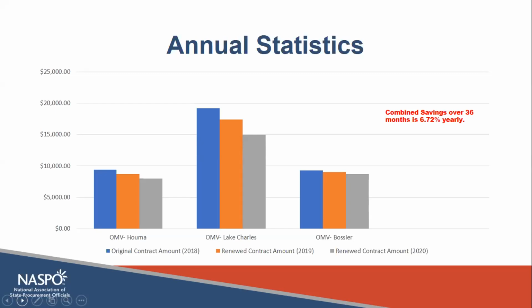So we were asking for this discount, and they were giving us these discounts, and it affected our bottom line because we were able, just in this commodity alone, to save the 6.72%. And therefore that helped the bottom line for janitorial services. And like I said, this is just one commodity. We have several commodities that we have been getting a lot more discounts on, because we're able to gauge the market and know that in the next few years we may see a further decrease, so we can use that as leverage.